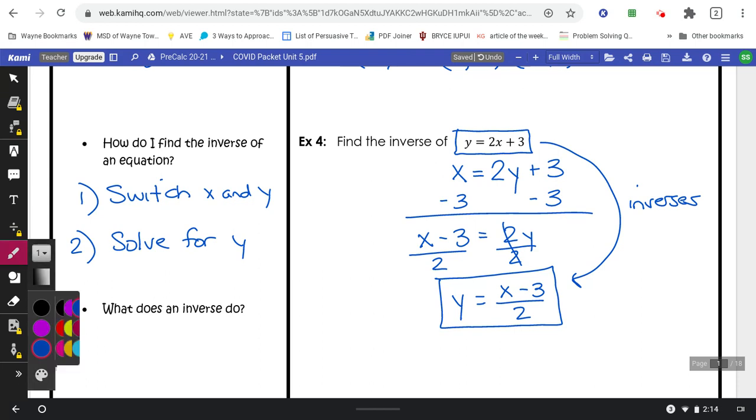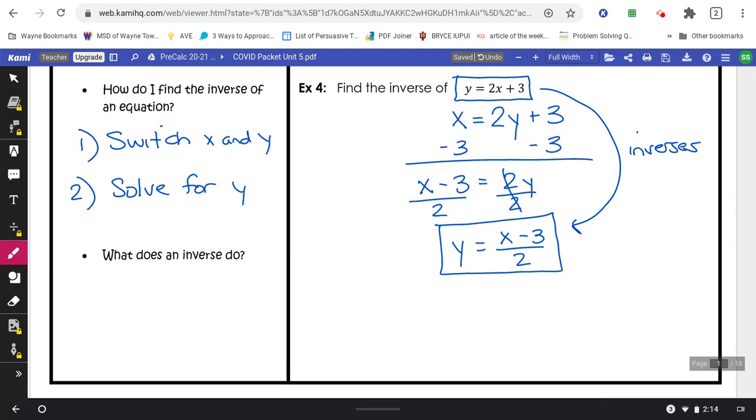So let's talk about what it means for something to be an inverse. Why is that important? What does it do? So what an inverse does, it almost creates a little loop. So it's like having a function. If you plug in a number to the inverse, it'll get you an answer. And then if you plug that answer back in, it'll get back to where you started. Let me show you an example. Let's choose any number. Let's just say we choose 10.